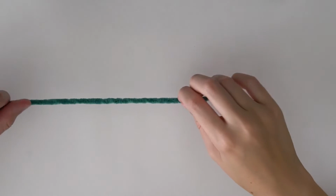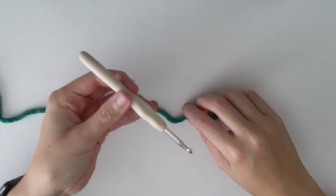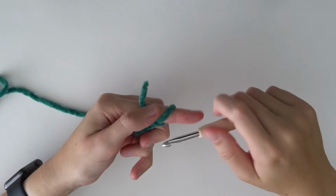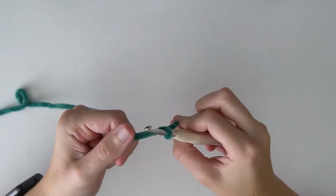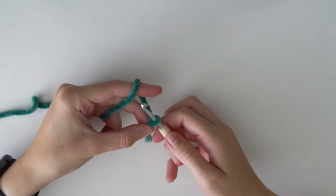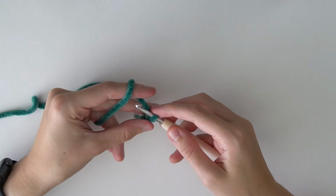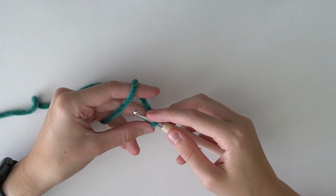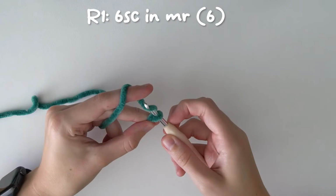So to start off, you're going to grab your green yarn and also grab your crochet hook, and you're going to do a slip knot. Then we are going to make our magic ring. I use the 2-chain method for my magic ring, which I'll show you how to do. And we're going to do 6 single crochets into the magic ring for the first round.